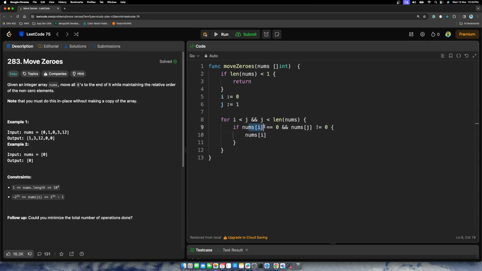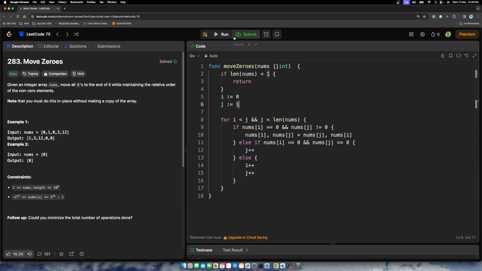This is what we are aiming for. If the value at the ith index is 0, that means it is not in the right position. It should always go to the end of the array. Similarly, if it is a non-zero value, it should always go to the left of the array. That's all you are going to do: nums of i, j equals nums of j, i, just swapping those two values. Otherwise, if your ith index value is 0, it is not in the correct position. If your jth index value is also 0, then your jth index value is in the correct position. That's why I'm going to increment j. Otherwise, if your ith index value is not equal to 0 and your jth index value is equal to 0, then both the values are in the correct position, then you are going to increment both pointers. So that's all.